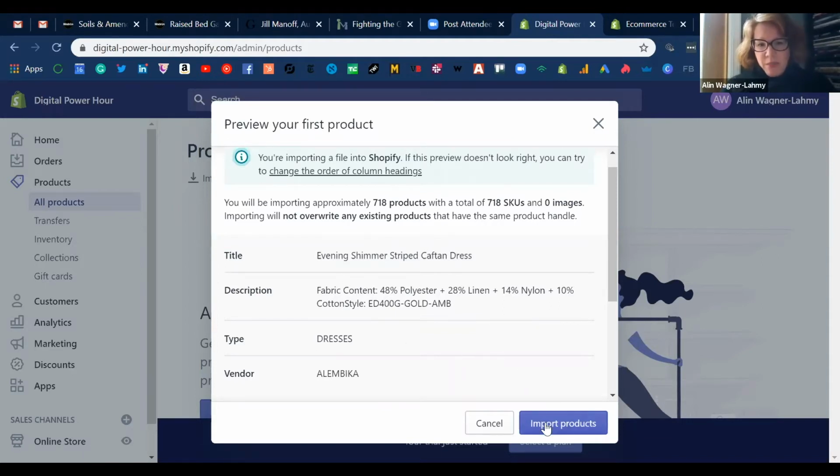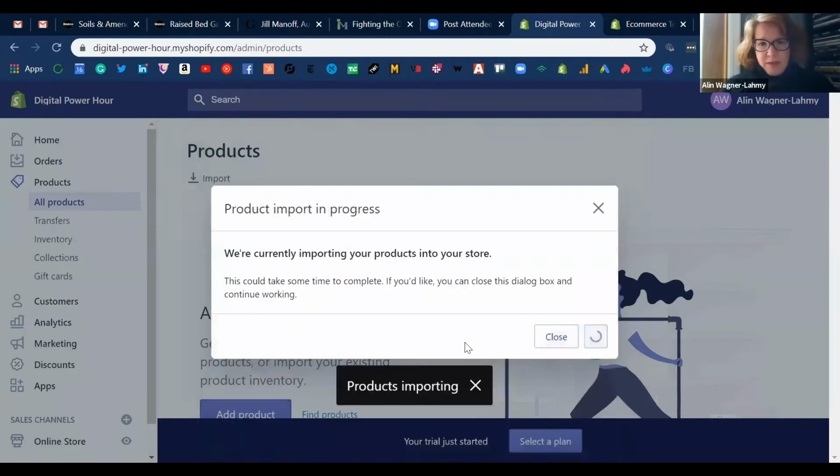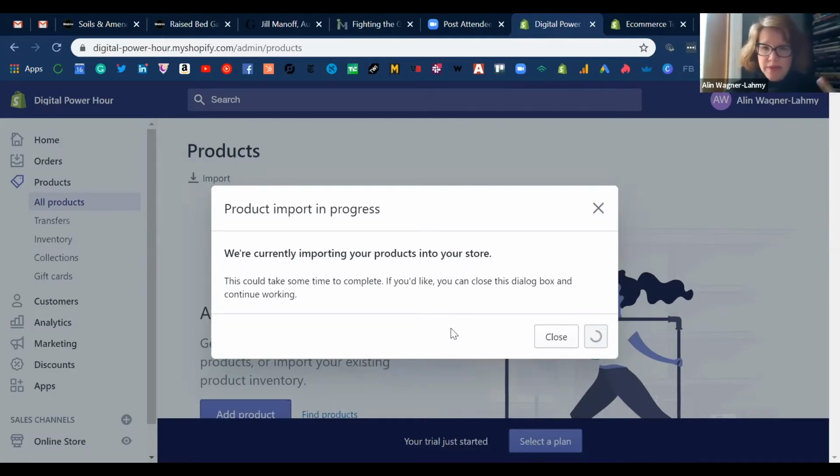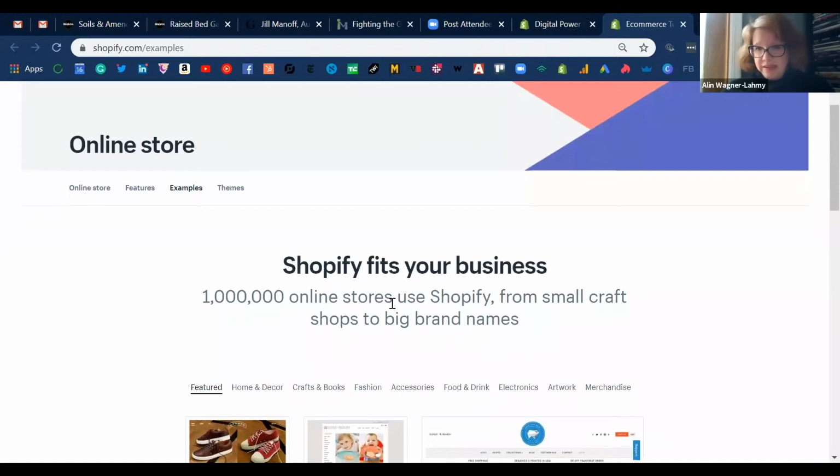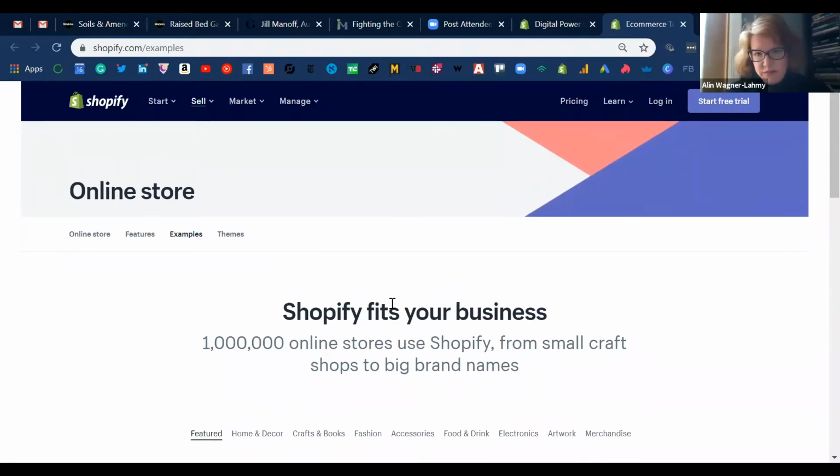All right, so I'm importing the product. It's going to take a little while, so I'm going to jump into themes. Shopify offers free themes, and they offer paid themes. The free themes don't cost anything and they're very basic.